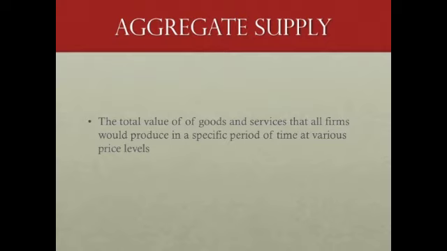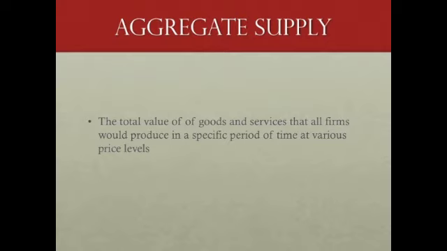The last 2 points are real quick covers. They're aggregate supply and aggregate demand. You don't need to know a lot about this for your EOCT. Basically, all you need to know is the aggregate means total. Make sure you get that the word aggregate, in the connotation that we're going to be using it, means total. So the total value of goods and services that all firms would produce in a specific period of time at various price levels is aggregate supply. That means how much of a certain product is being produced by all the companies that produce it at all prices. Now don't get this confused with market supply, which was at one price. So we had all the businesses at one price. The total is the market supply. Aggregate supply is the total at all the prices.